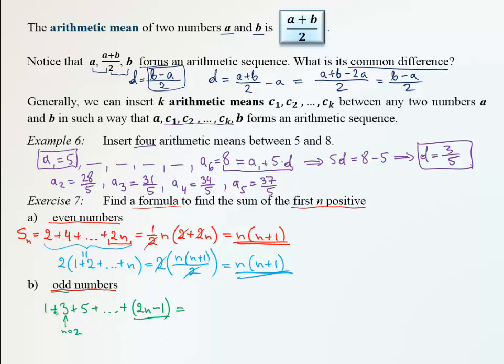Okay, so this could be treated as before as the nth partial sum of consecutive odd numbers. And according to the formula, it will be equal 1/2. The number of terms is n. And then the first term is 1. The last term is 2n minus 1. So as you see, the 1's will be reduced. And then the 2's can be reduced. So what's really left is n times n. Oh, that's beautiful. It's just n squared. Fantastic. Very nice formula.